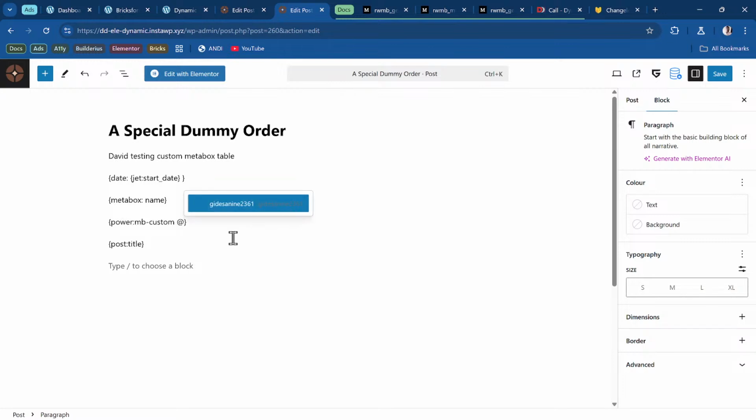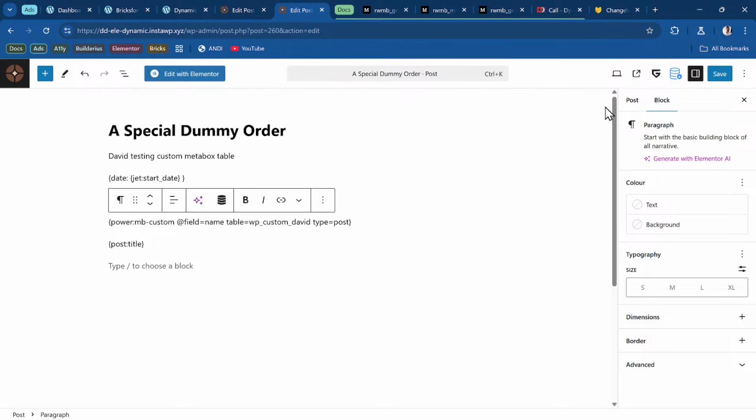Then I'll start putting the key arguments. The first one is the field, which is the name. The table is equal to wp custom David, and the type is equal to post. I believe everything should work now.